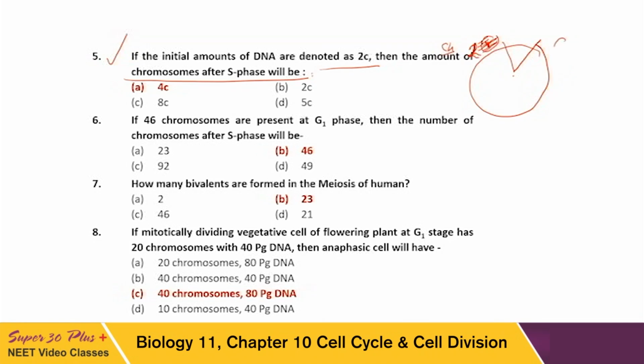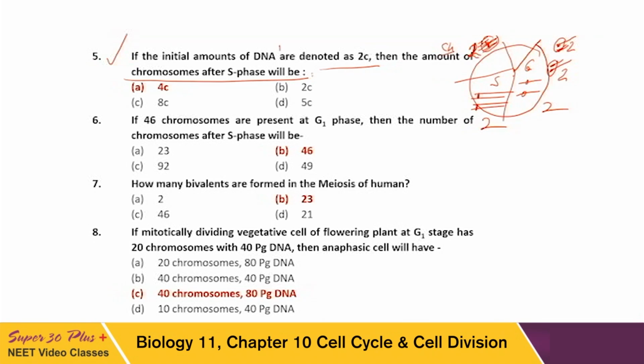Now it has divided, two cells have been formed. The number of chromosomes in this will also be 2, here also 2. But here each chromosome has a single chromatid, one chromatid here, one chromatid here. Two chromosomes are there, but the chromosomes are with one chromatid. What will be in G1? G1 will also have two chromosomes, but the chromosomes are with one chromatid. In S, again the number of chromosomes will be 2, but each chromosome will have two chromatids now. Is it right? Come to the question now.